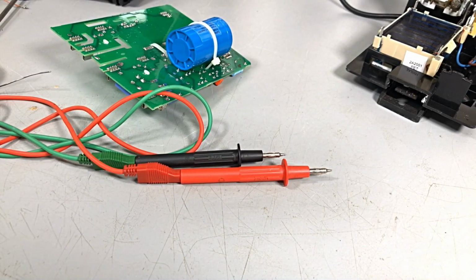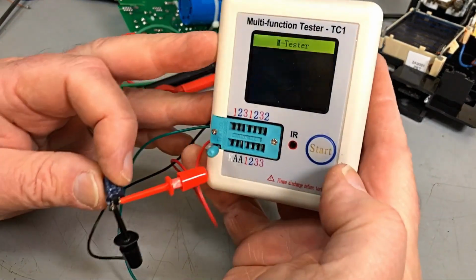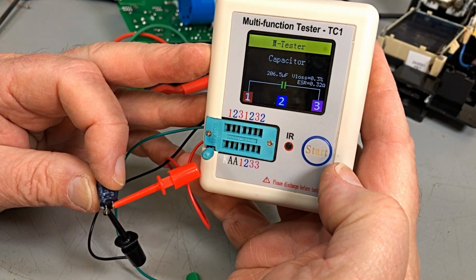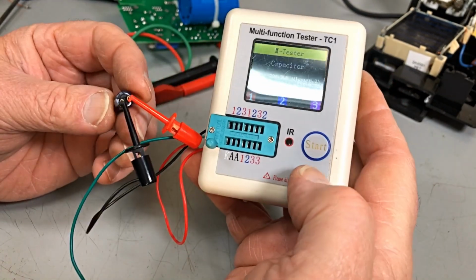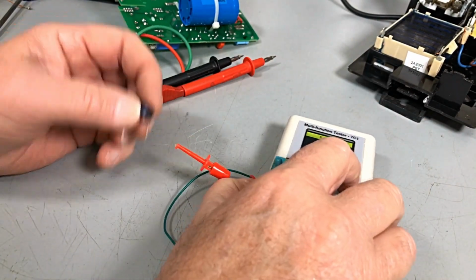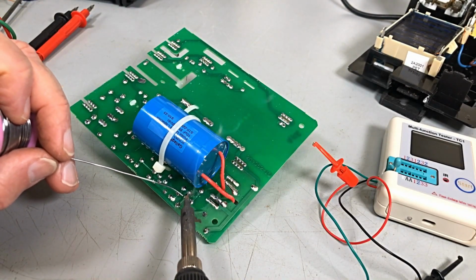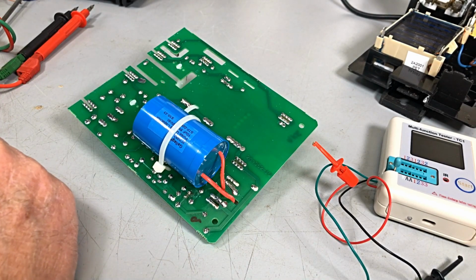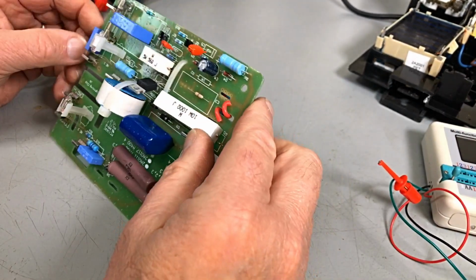Let's get our little tester out. Okay, let's see what he measures and his ESR. 206 and his ESR is 0.3. So yeah, there's nothing wrong with that cap. We're barking up the wrong tree again, guys. And my customer definitely wants this one fixed up. So we have to find what's going on.